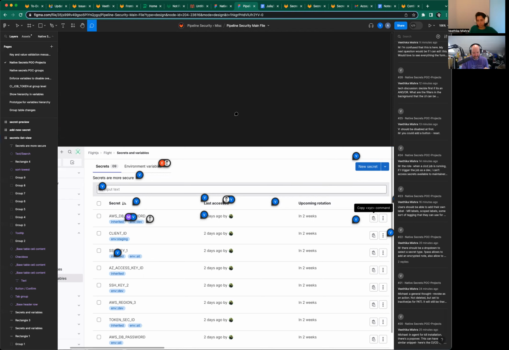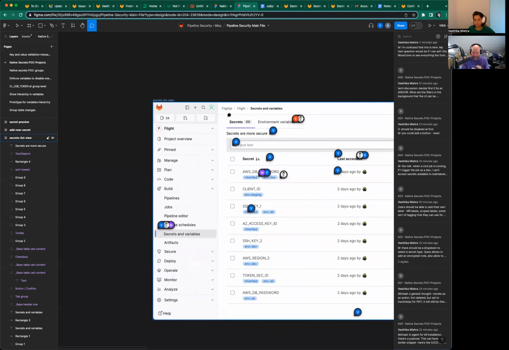I think, in the beginning, we are working on CI/CD variables to make them more secure, but I could also use secrets management in GitLab without pipelines. I could be using it to manage my infrastructure as code.